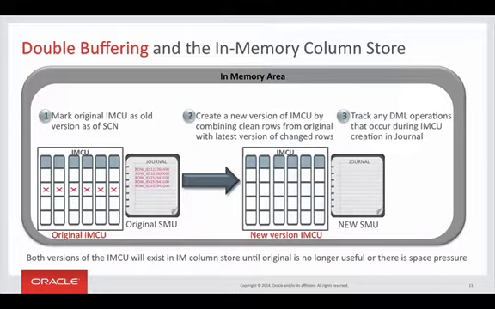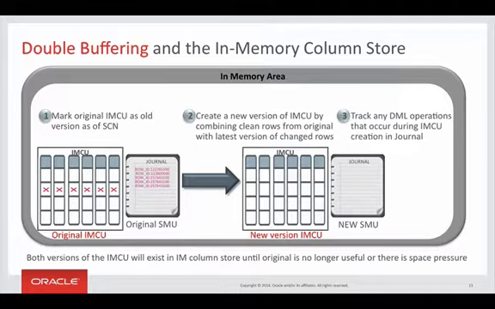And for a short time, both copies of the IMCU are going to be there in memory. We'll keep the older version around because there may be, as I said, older or longer running analytic queries that haven't read this IMCU but will need to. So we do keep the original around for a little bit. The new version is also there, marked with the new SCN, so that depending on when your query begins, it will read the appropriate IMCU.